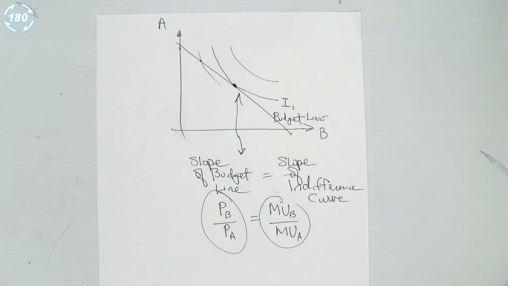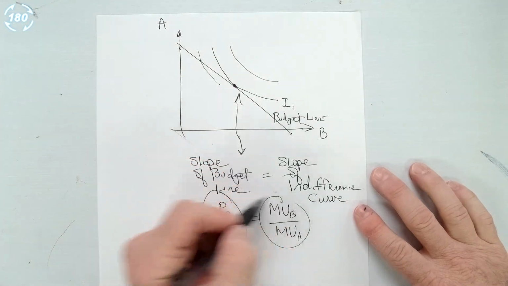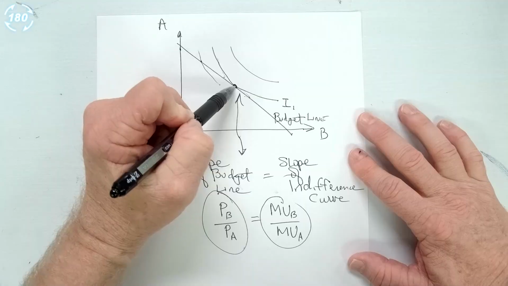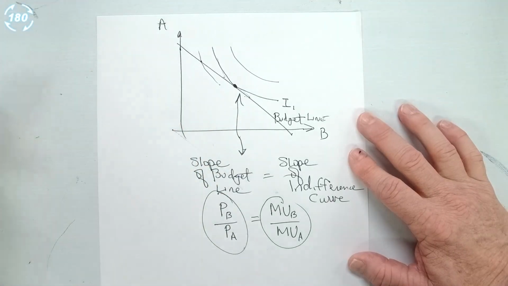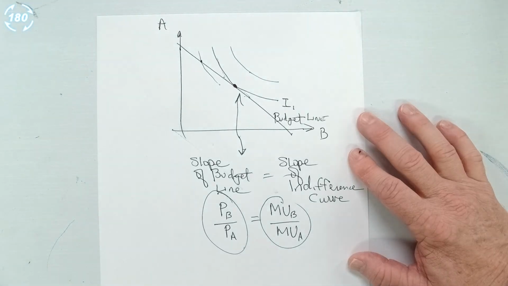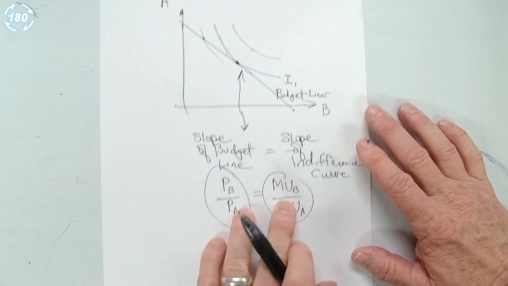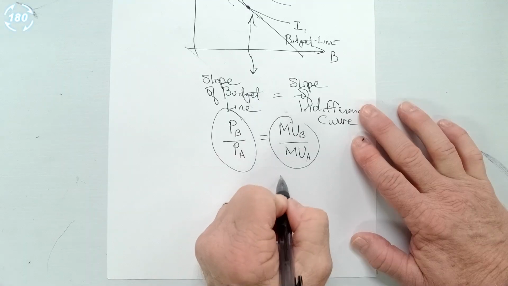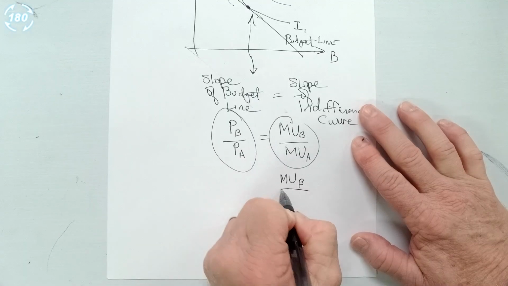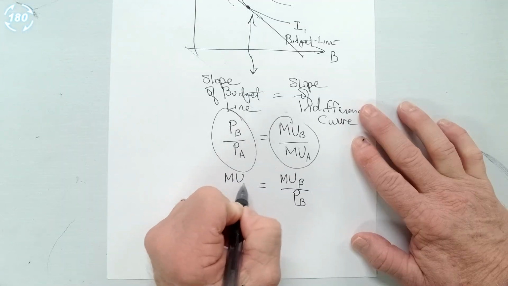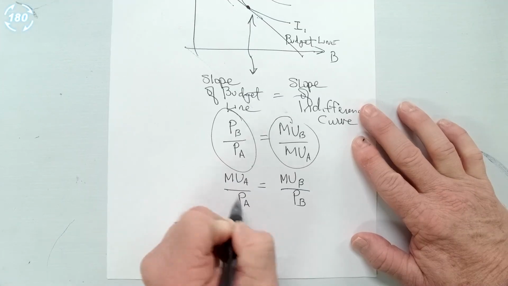All right, so what's that mean? Well, if this is true, the slope here is equal to the slope of that curve so that they just brush each other. I don't want this one, and I can't get this one, can't get that far out. That would mean this is true. Okay, if that's true, then I can cross multiply and get the following. Marginal utility of B over the price of B is equal to the marginal utility of A over the price of A. Does this look familiar?